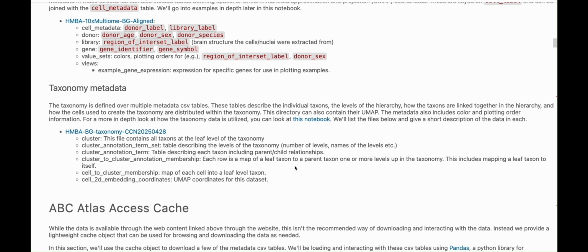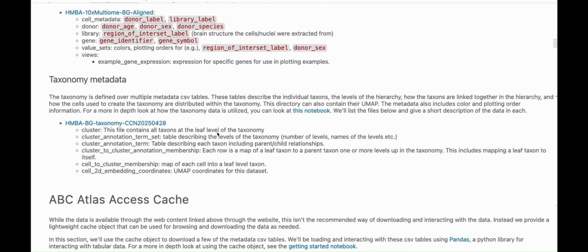For the taxonomy, there's a large number of files that define our taxonomy. I'm not going to get into these too deeply; we're going to have a tutorial there in a second. But you'll normally find a cluster, which is a leaf, all the leaf nodes, and cluster annotation term, which basically defines what the structure of the taxonomy is, how many levels it has, who's connected to what. The cluster annotation term is a definition of all the individual taxons, including their parent-child relationships.